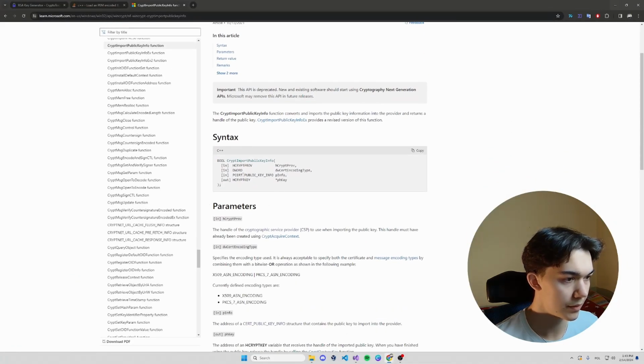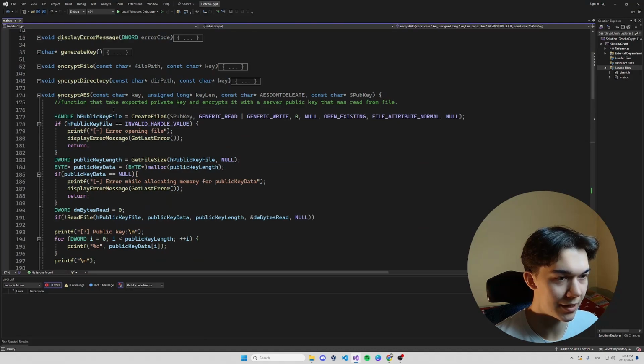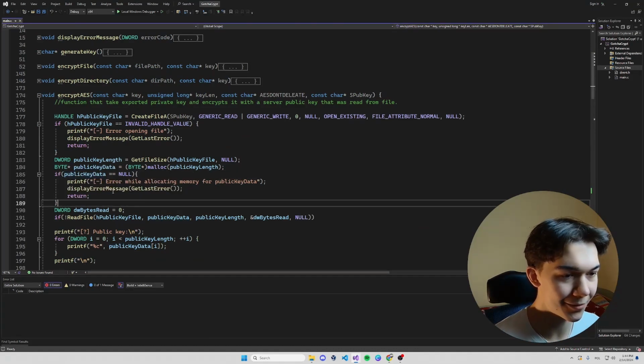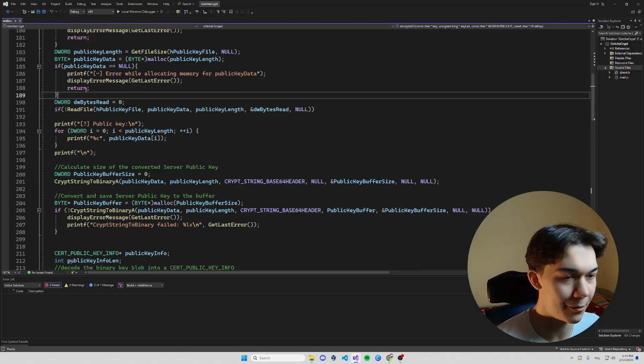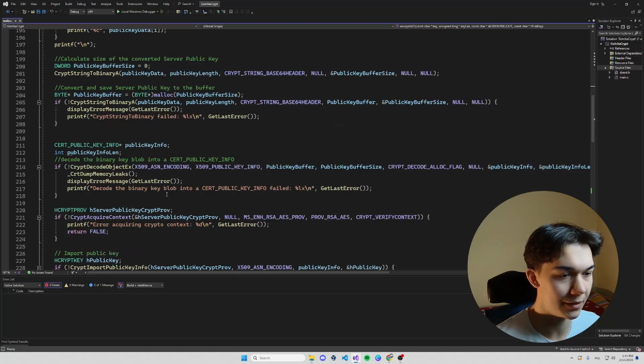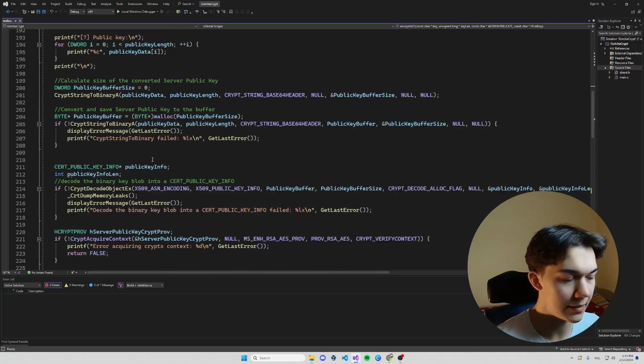It requires a PCERT_PUBLIC_KEY_INFO structure. And we need to get it somehow. This is definitely not just a string of text, as we have our public key right now in the code. So we need to convert it in a bunch of ways.